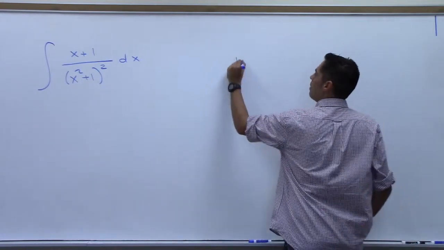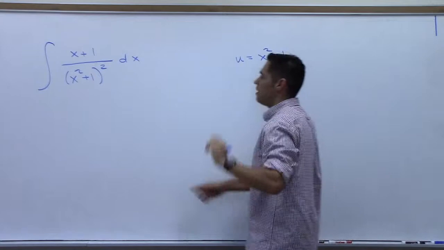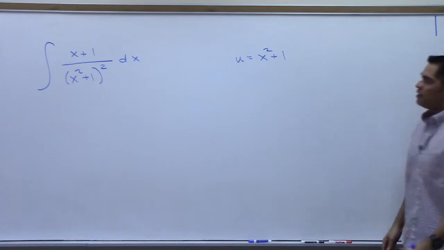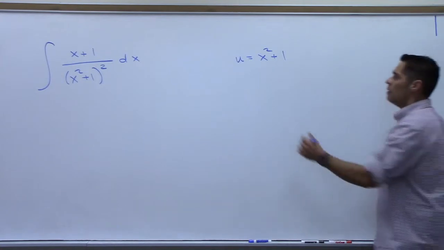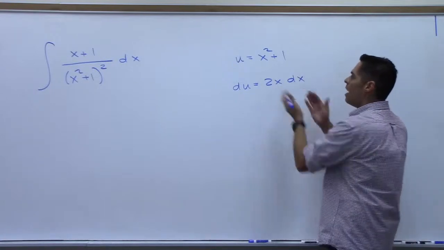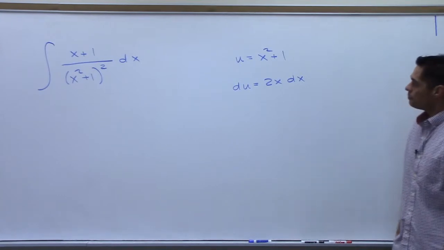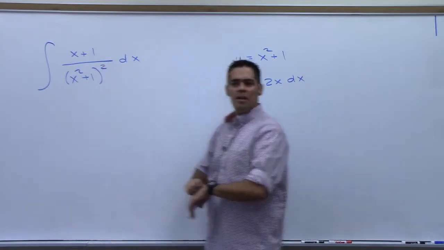I'm not even going to play that game. Well, no, I take that completely back, what I just said. It won't be exactly like number 7 because it'll be a 4th degree polynomial on the bottom, not a quadratic. Let's let u be the irreducible quadratic, just like we did in number 7. We let it be the bottom. So du would be 2x dx. That's what I would like to have there, right? Do I have that? No, I don't. The bottom is still squared, the whole thing. This would be like u squared, wouldn't it? That's not quite du on top.